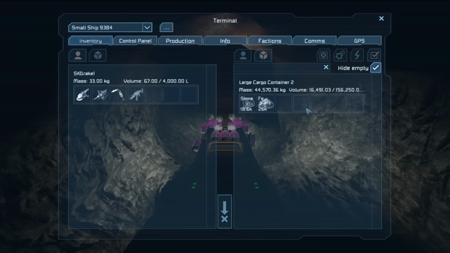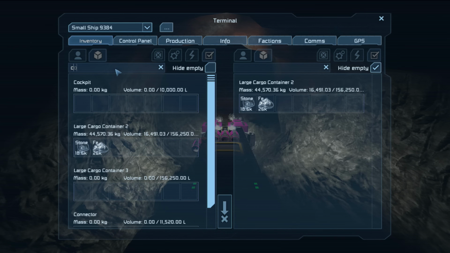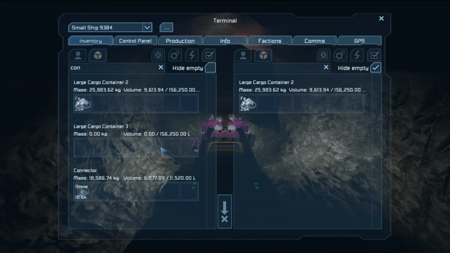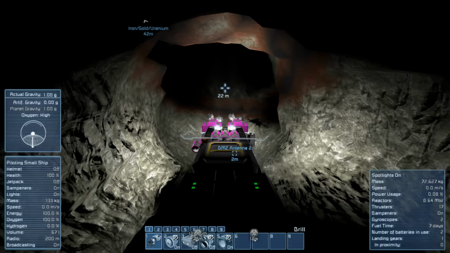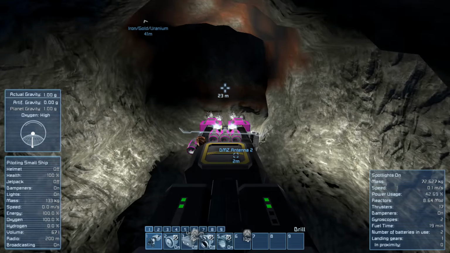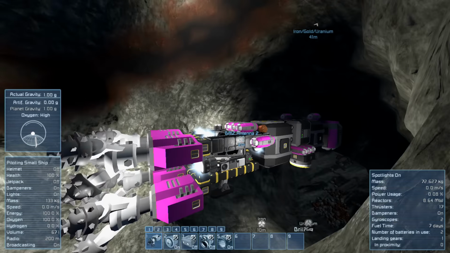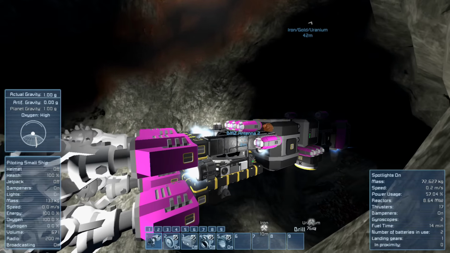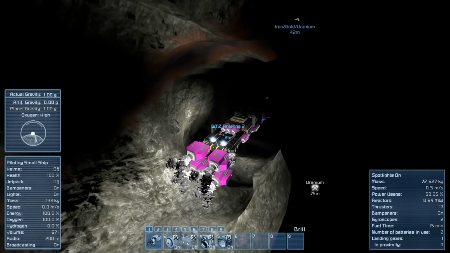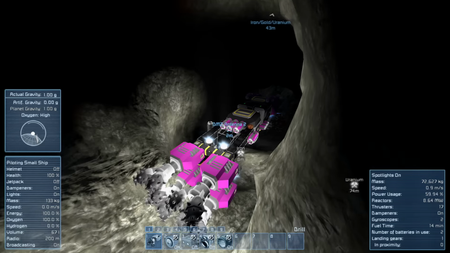Inventory hide empty. We got 26,000. Connector. I'll draw that in there. So we got some iron here. Like I said, I'm gonna do a whole bunch more in between episodes. I need to go back. What am I looking at here? I should be able to. I cannot go straight back. Oh, because there's a wall right there. That'd be why.